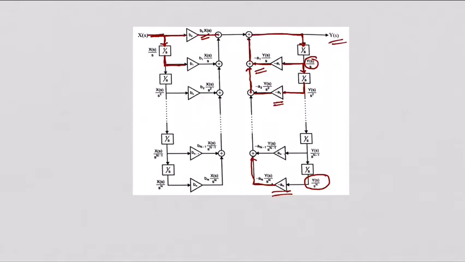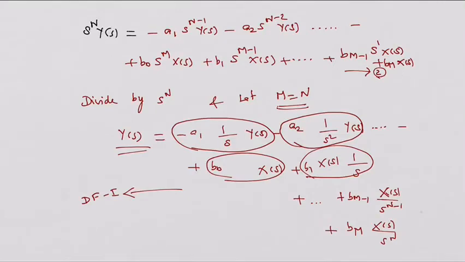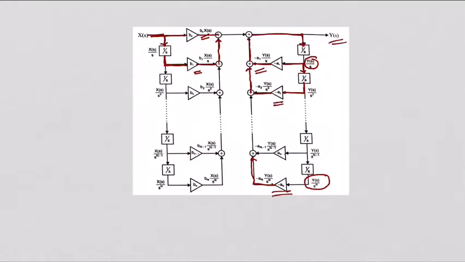X of s by s, and you can multiply it by b1, and b1 multiplied by x of s by s will get added with the previous term. Like this, the next term will be, what is the next term? It is x of s divided by s power n minus 1. So what you can do is, you can find out like this. If you pass on consecutively through 1 by s, 1 by s, 1 by s, at one fine instant you can find out x of s passes through 1 by s power n minus 1. So obviously x of s divided by s power n minus 1 multiplied by bn minus 1 will also get added with the terms we have produced so far.